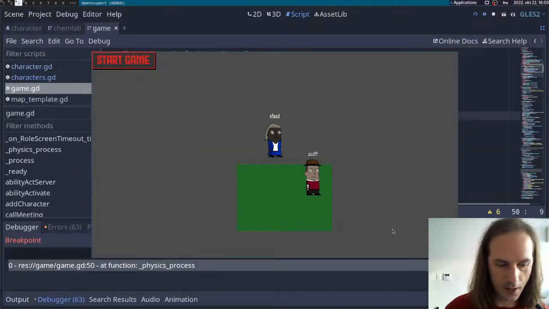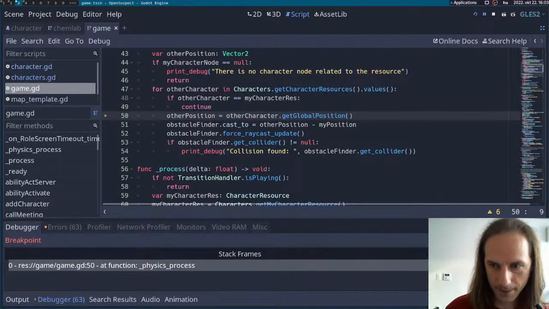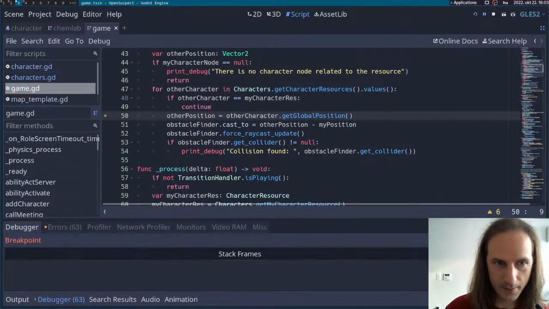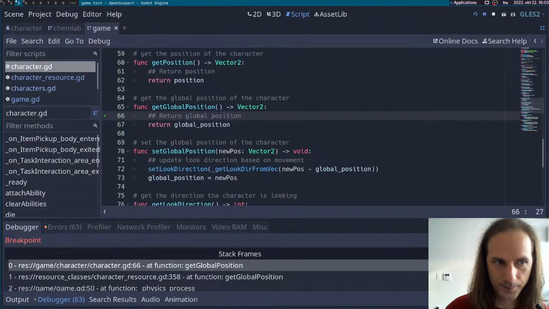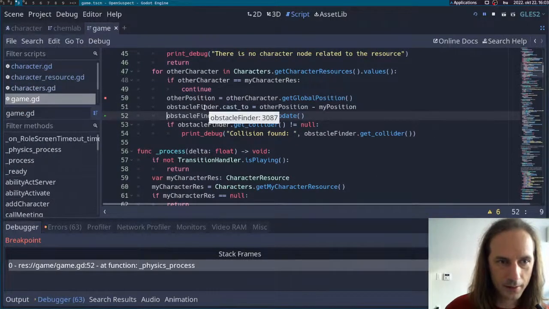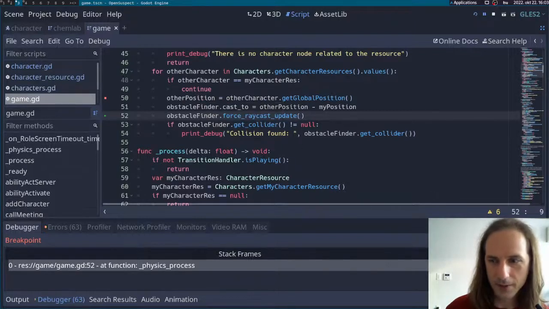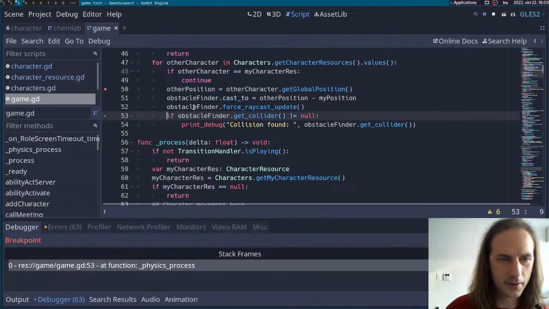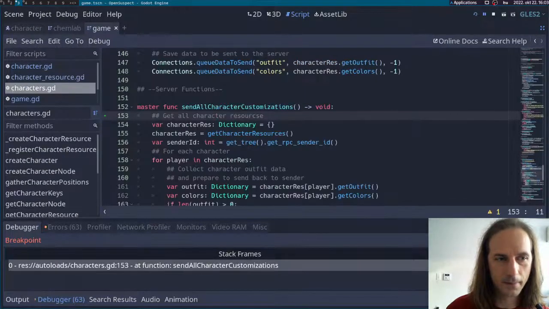And of course now it's breaking. So let's step into obstacle finder, and other position is okay, that's fine I guess. Step over obstacle finder, force raycast update, and obstacle finder dot get collider. And of course nothing happens over there.